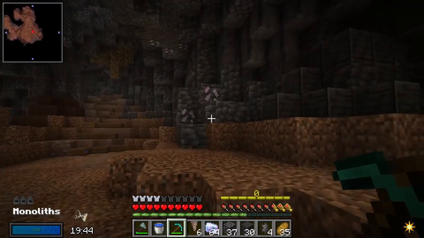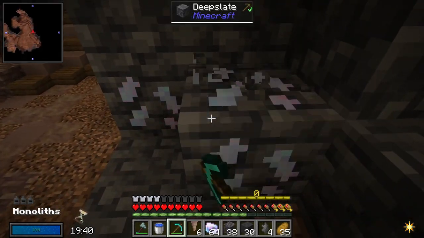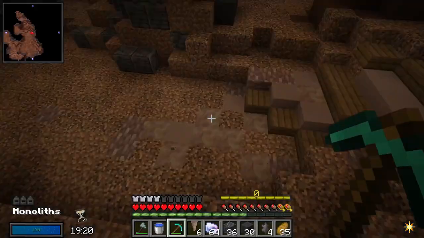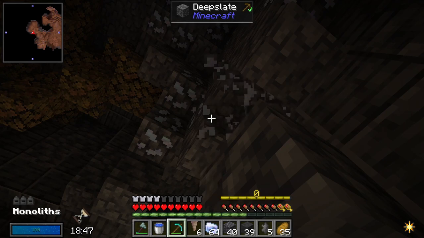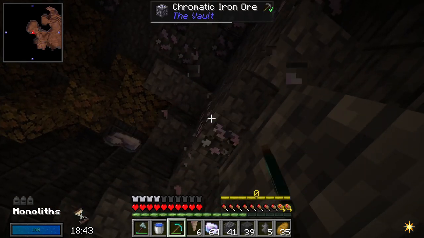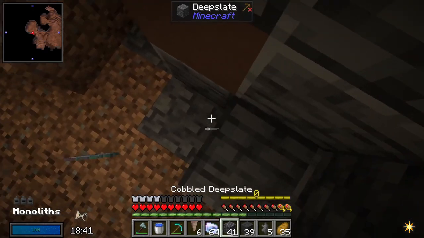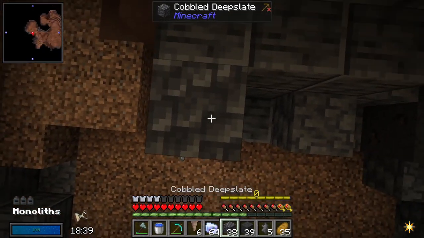I've got four. This vault has paid for itself, right? I've got the chromatic iron and the vault rock pieces that I need. Look at this. Absolutely amazing. And I'm very convinced that this room at least doesn't have any spawners in it, so I'm not worried at all.